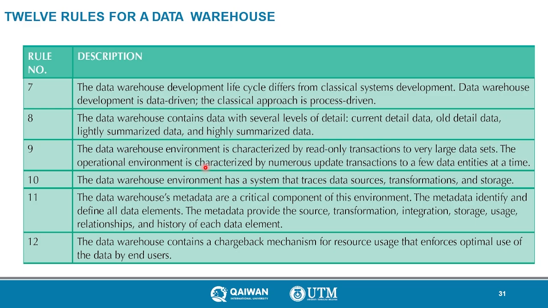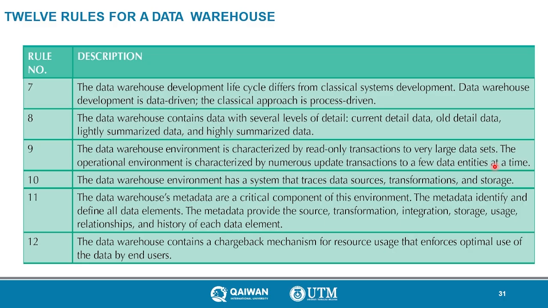And also the environment is characterized by read only. So there is no editing in the data warehouse. It would be only read only transactions on a very large data set. The operational environment is characterized by numerous update transactions, a few data entities at a time. In other words, the data warehouse would be read only, and we would have the operational database where updates are something normal.